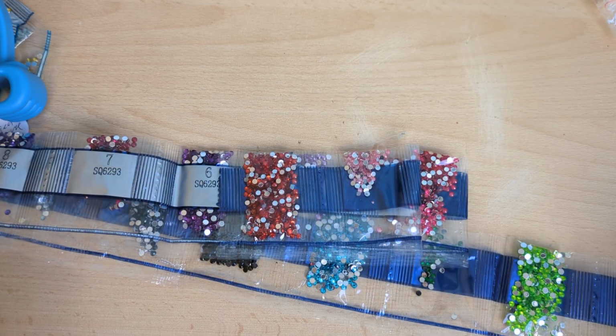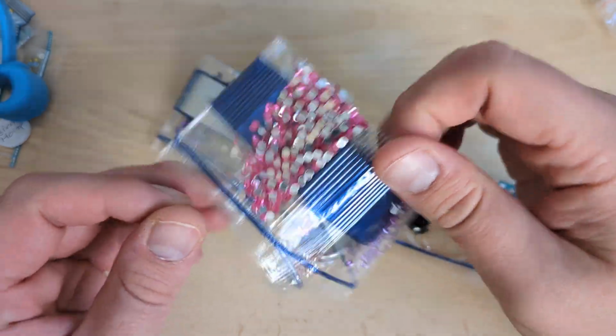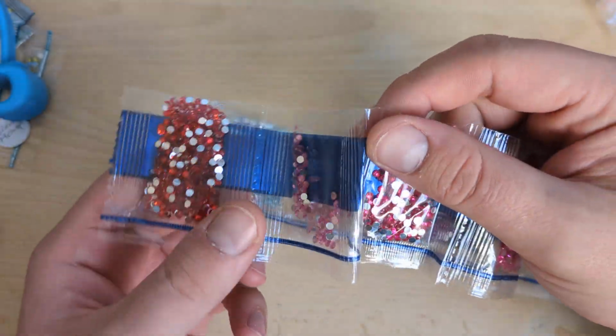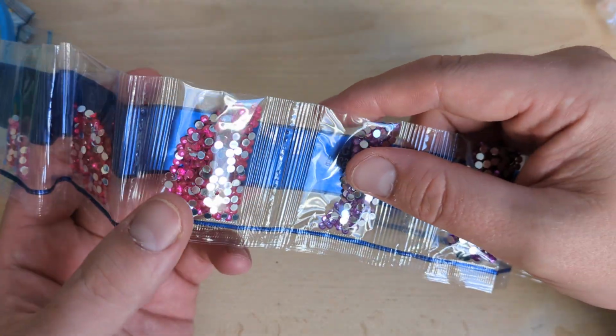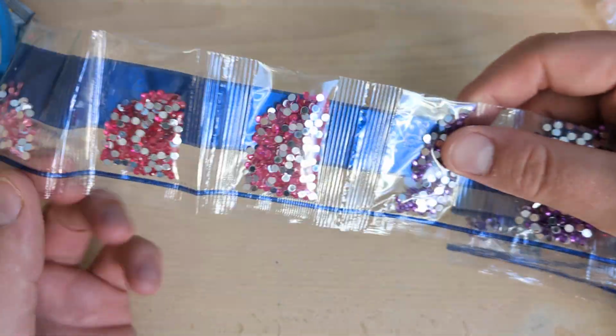Okay, for a mad minute, I thought I had an empty package. I was like, no, that can't happen. But we got a beautiful red here, a beautiful baby pink, a very gorgeous, vibrant pink. If anyone knows that colour, do let us know, because they don't DMC code it on here. So as you can see, there's no DMC code.